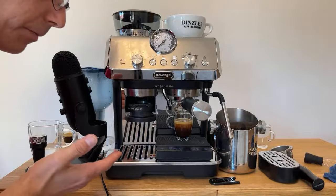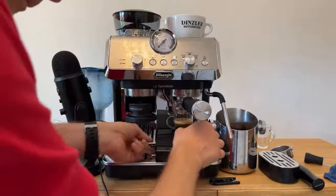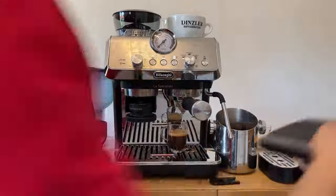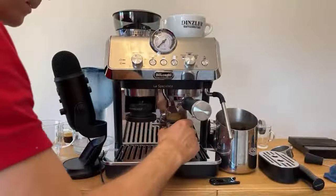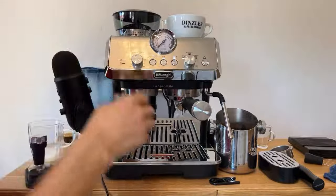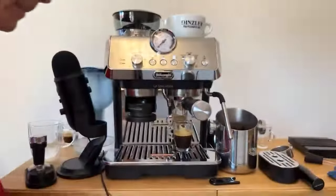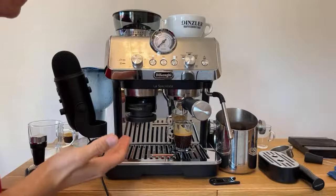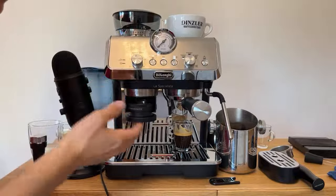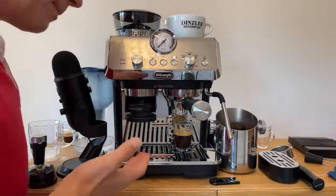Listen. I think it has a three-way solenoid valve. I'm pretty sure that it does. I didn't hear it. I'll have to confirm that for you guys later. Let's see how this tastes. Mm-hmm. That one's hotter. I don't have the mouthfeel down yet. I'm gonna have to do some more experimenting with this grinder in there and with the ratios to get a better mouthfeel. But for just a first attempt, not bad.